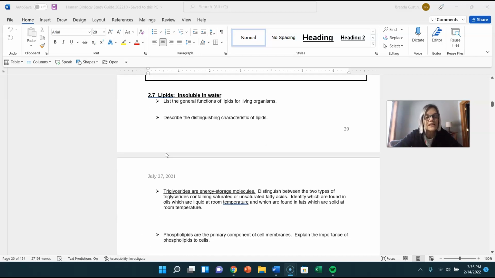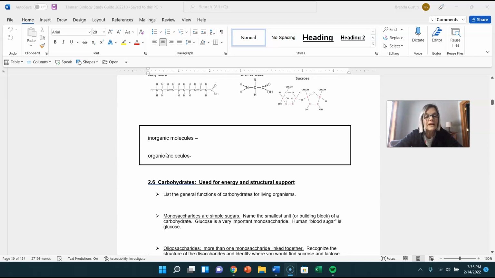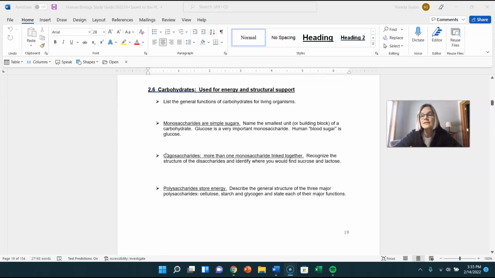I know a lot of people don't do quite as well on the exams as they do on the quizzes, because with the quizzes, you can have your books open. You can have your notes sitting right there. The exams, you've got to commit some of this to memory, and that takes time. So take the time, practice it, especially if you're taking this course because you want to go into nursing.